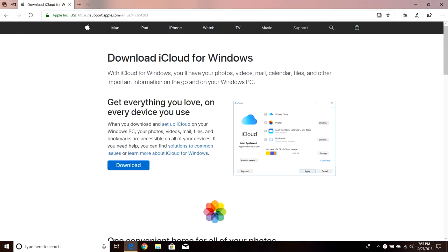Well, welcome to this video where I'm going to show you how to set up iCloud for Windows on your Windows PC. The reason you might want to do that is because you have an iPhone and you have taken some pictures and you want to be able to use them somewhere on your PC, so you can set it up so that they will just automatically appear on your PC, and that'll be great.